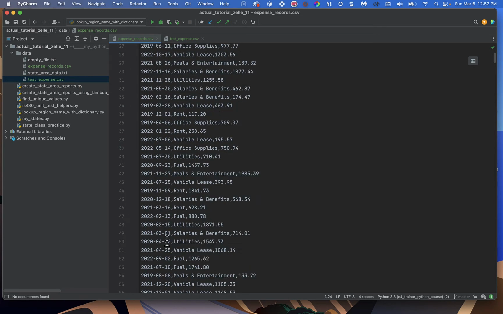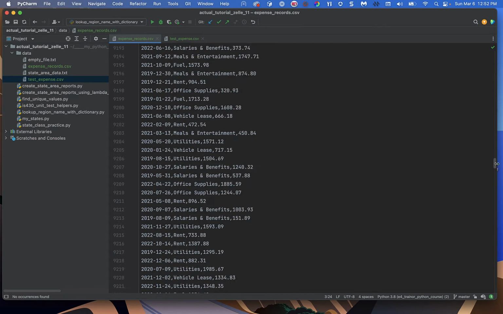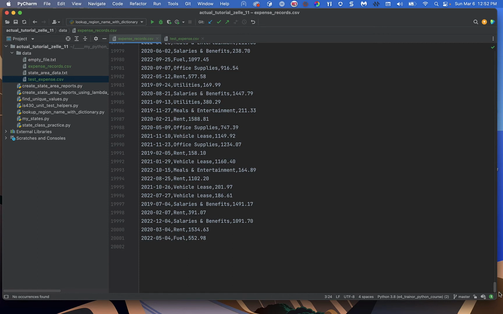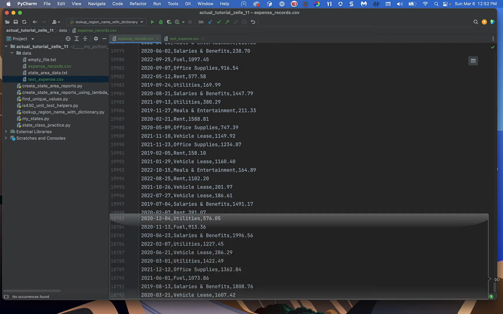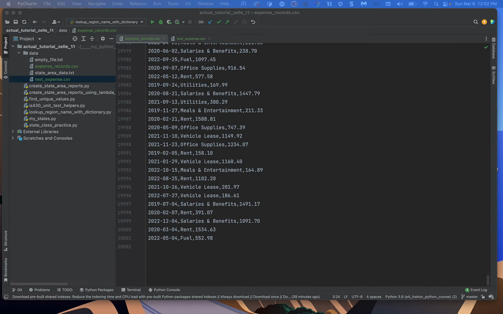And if we look down here, we'll see there's a whole lot of them. I forget how many. There might be 20,000 lines. Yeah, there are 20,001 lines of data. Okay, and we want to analyze these. And what kind of output do we want to see? Well, I'm going to show you the output from a test that I've already run on my already baked version.